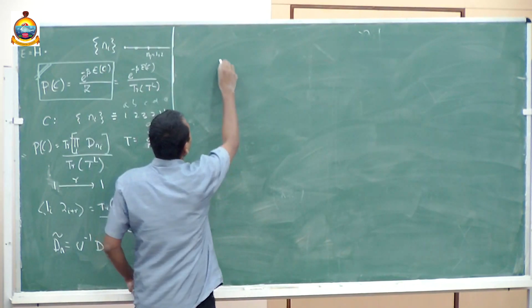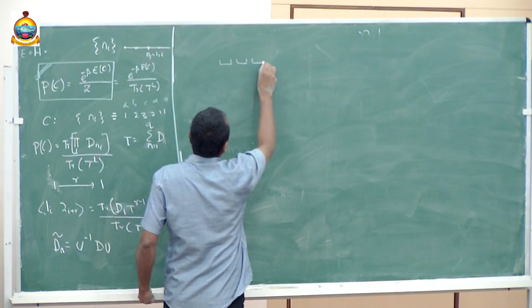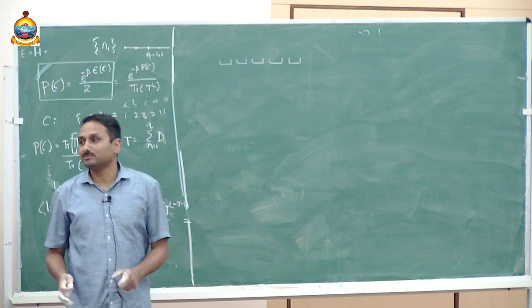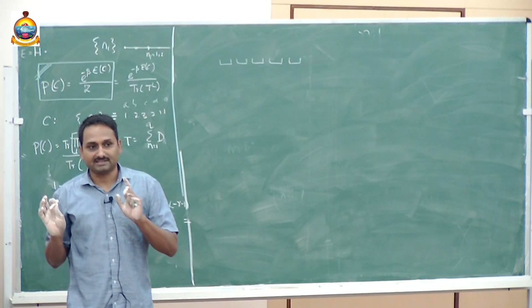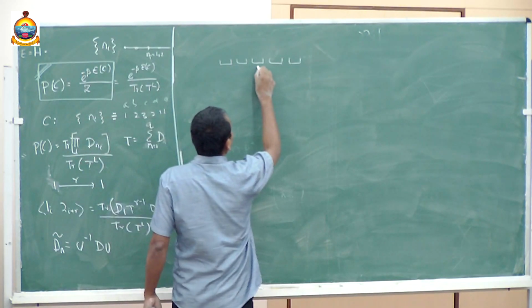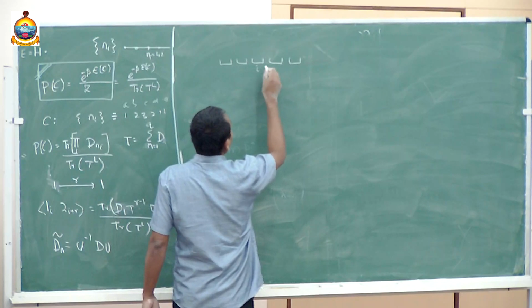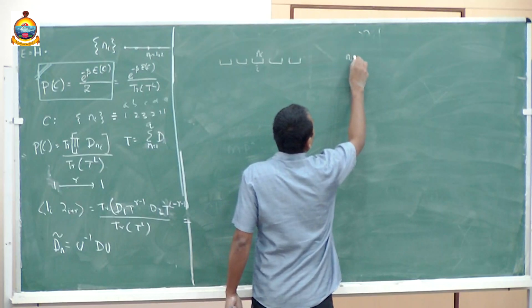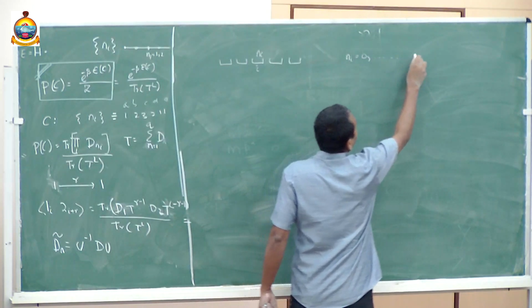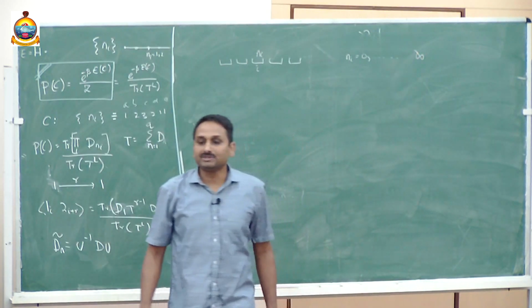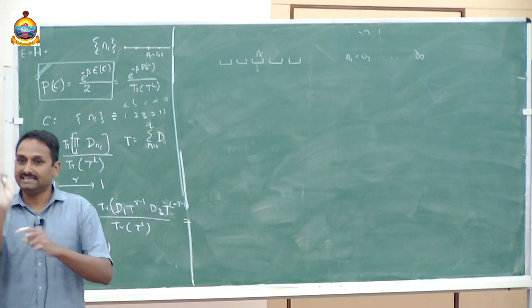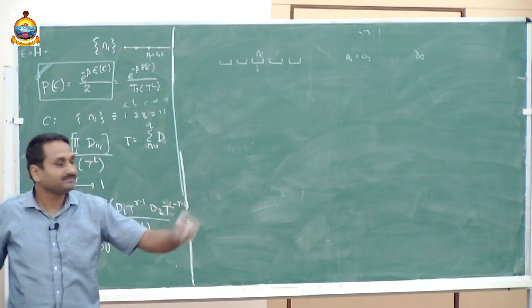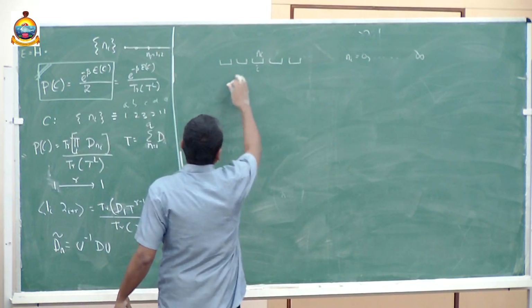Let us think that you have many boxes like that. Each box can contain some number of particles, any number of particles. The box site is called i, and the number of particles in the box I call N i. So the value N i can be from 0 to infinity. Now the phase space is actually infinite, because each site can have any number of particles. So this is the box.